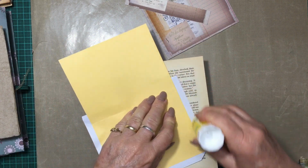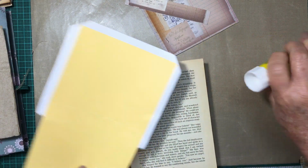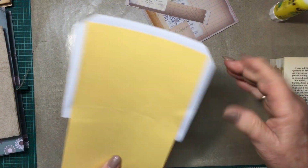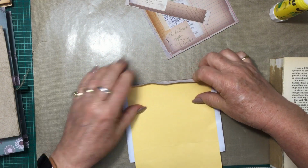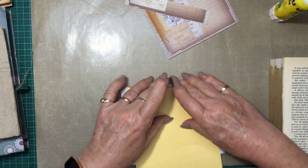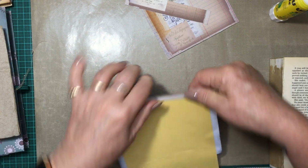Just stick these down, just like you were covering a book, basically. I'm sure we've all done that in our time, whether it be for our school books or our children's.